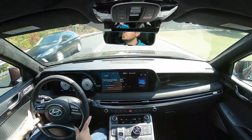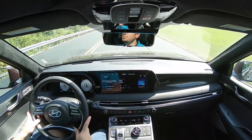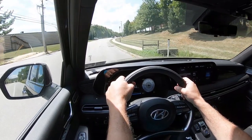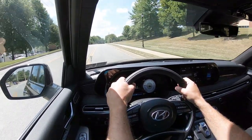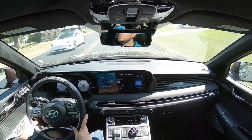As for cabin noise — I'm blasting the air right now because it's about 90 degrees — it's honestly great. Cabin noise is one of the best parts of the Palisade for sure. All trim levels get an acoustic laminated front windshield; SEL and up get acoustic laminated front door glass; and the Limited and Calligraphy add acoustic laminated rear door glass as well. You rarely find rear acoustic laminated glass even on luxury vehicles. That's why it's such a serene cabin — incredible value at around $53,000, considering you don't even get that in Mercedes at $90,000.